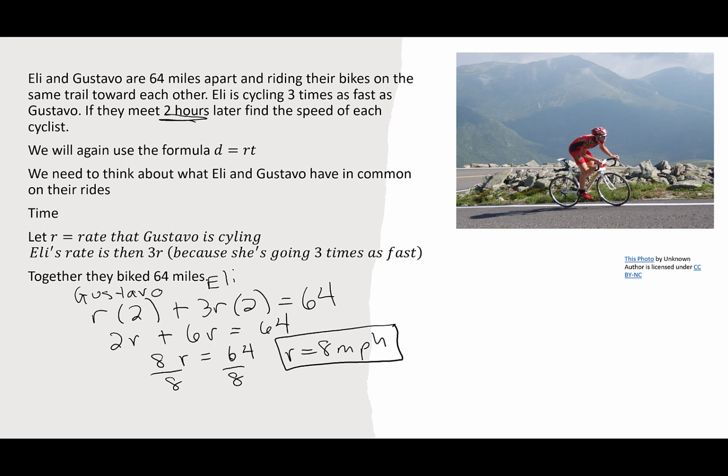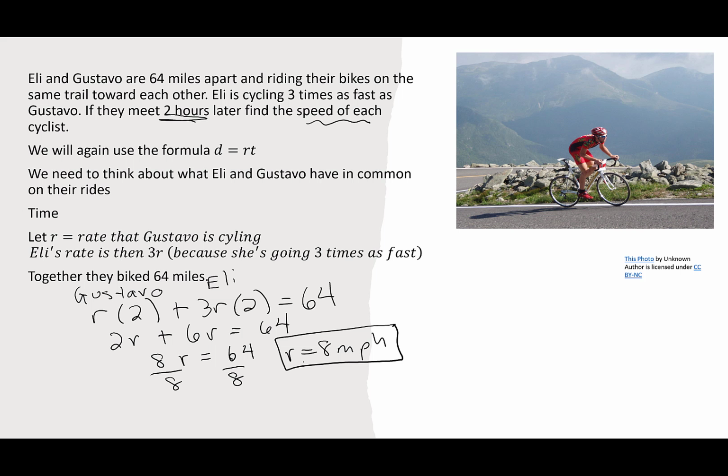Now let's go back and read the problem because I do think that's an important part of doing word problems. You read it, you figure out what do I know, what do I need to know, how they're connected, and then go back and say, well, what did you really even ask me for? So when we go back, it says, find the speed of each cyclist.